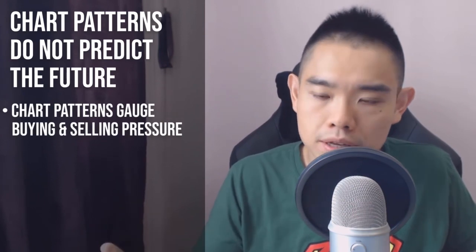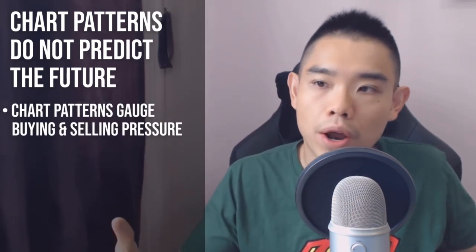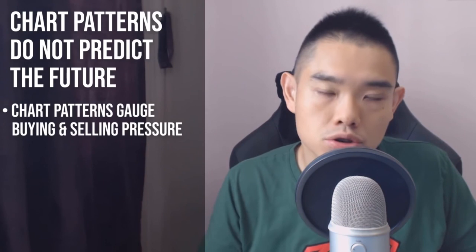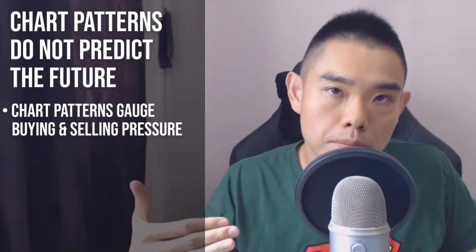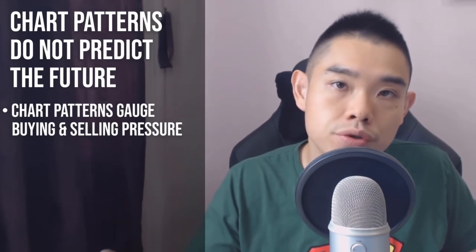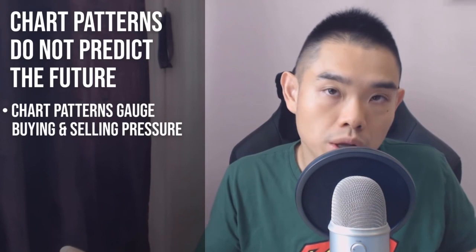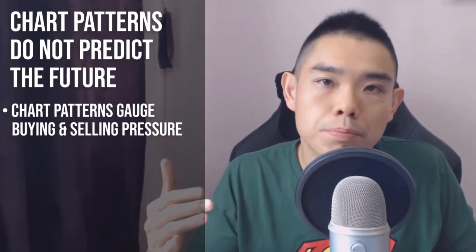And chart patterns help you define levels and boundaries on where you can look to enter a trade and set your stop loss. That's really what chart patterns are about: identifying the buying and selling pressure, and then finding useful price levels based on the chart pattern to set your entries and stop loss, and even manage your trades if you want to. So that's really what chart patterns are used for, not trying to predict what the markets will do.